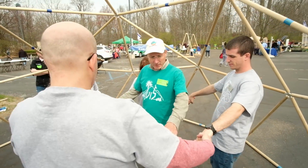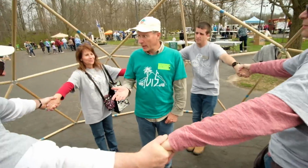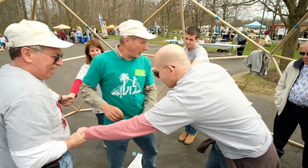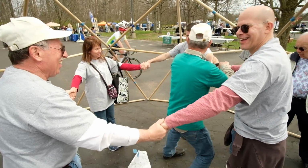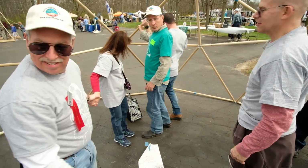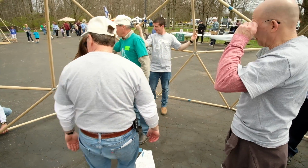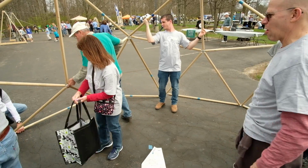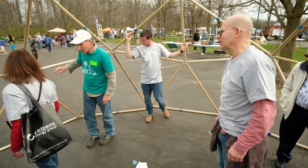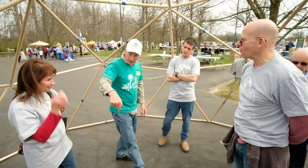Make your building as big as possible. Step back a little bit more. Okay, stretch. Now, a regular post and beam building: when the earthquake comes, keep your feet together. What are you doing? He's simulating an earthquake. That's the problem. Uh-oh. We had a simulated earthquake without the metal joiners. So go back to that. Where's our circle again?